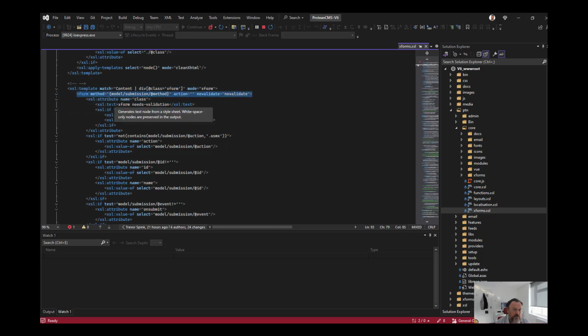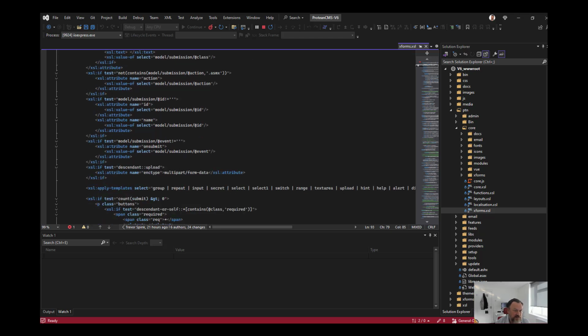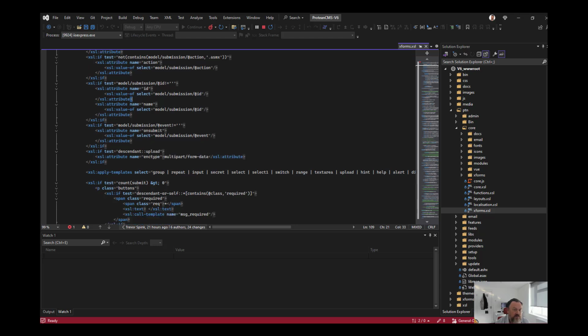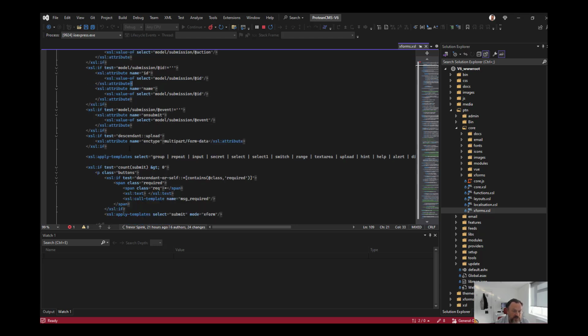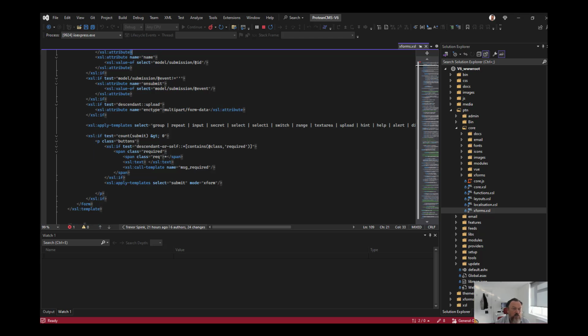We've got a bunch of stuff here that sets up some classes for presenting that, and various attributes. So our ID comes in there, our name comes in there, the submission event comes in there if it's specified. And then this command goes on and applies templates for each of these different elements that we might find within an Xform.